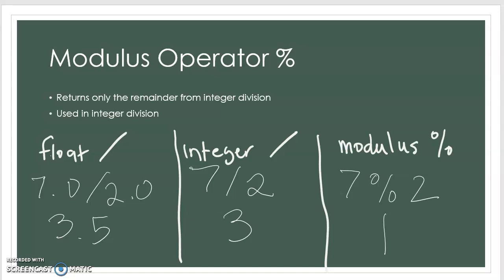Then we would use the modulus operator to understand how many cookies are left. So 12 modulo 5 is 2. So there would be 2 cookies for everybody and 2 cookies left on the cookie sheet.